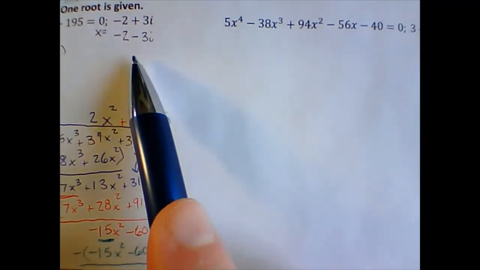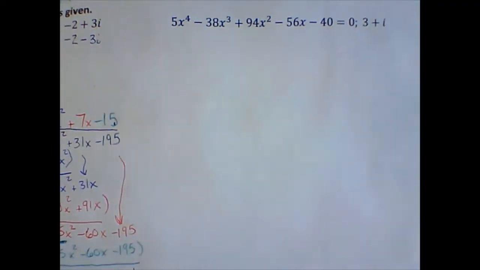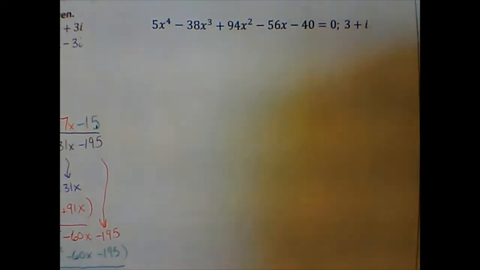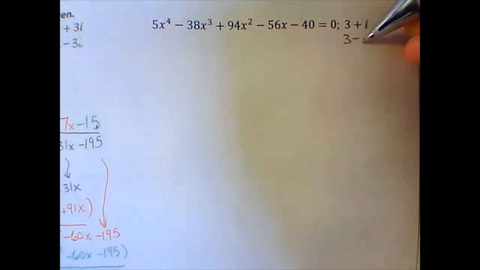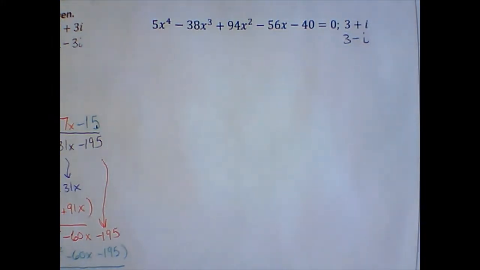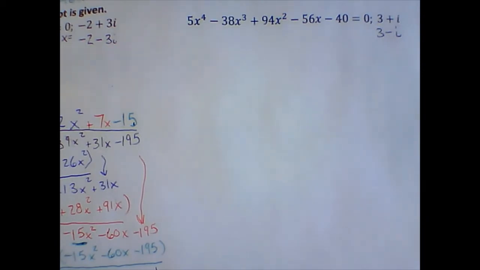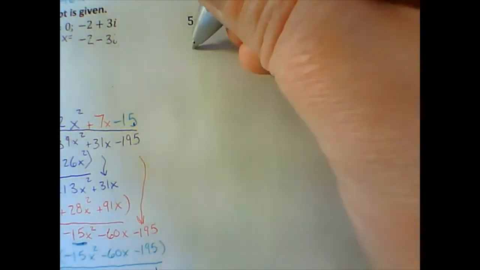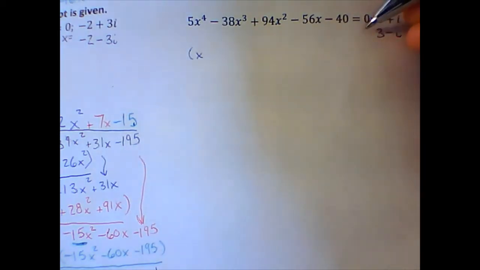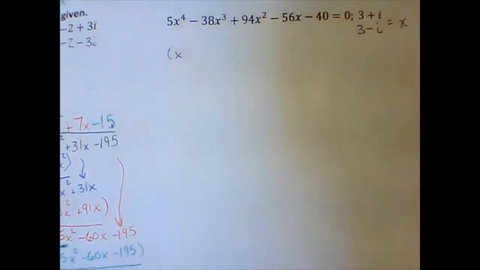Once again, they have given us a root. But in doing that, they actually gave us two roots because there's also a 3 minus i. The complex conjugate is the other root. The radical part, that's the part with the plus and the minus in front of it, only the radical part, so whatever's in the radical term. The 3 in the front does not change sign. That's not part of the conjugate. So we've got two roots. With these two roots, we're going to make one of the groups that is a factor of the polynomial.